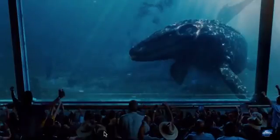Okay, so here, I paused at the right time this time. Right here, we see what I believe is the mosasaur. Don't quote me, but I'm pretty sure it's the mosasaur eating the other half of a shark. Very cool scene. This aquatic dinosaur is one of the only dinosaurs that I'll give permission for being CGI'd, because I don't know how they would make this not CGI'd.